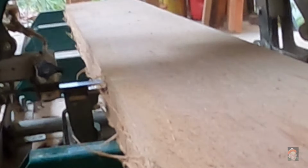We have here 5/8. We have here, which was to read it, 3/4. And here it measures 3/4. Almost, 16th under. So these came out about right. I'm happy.